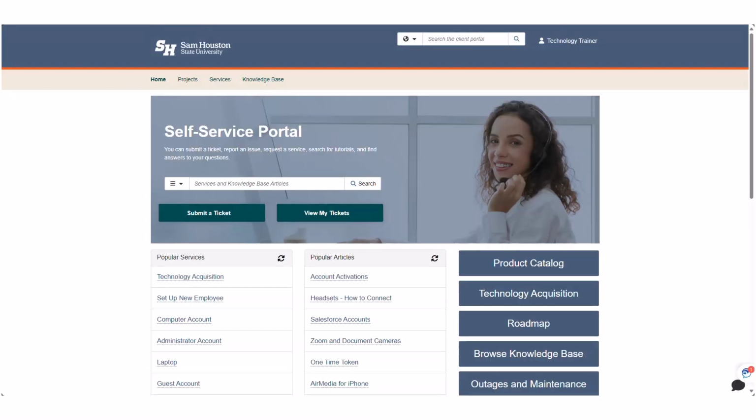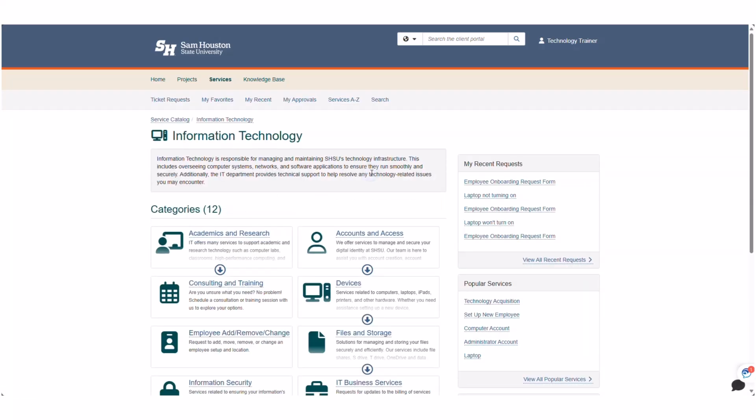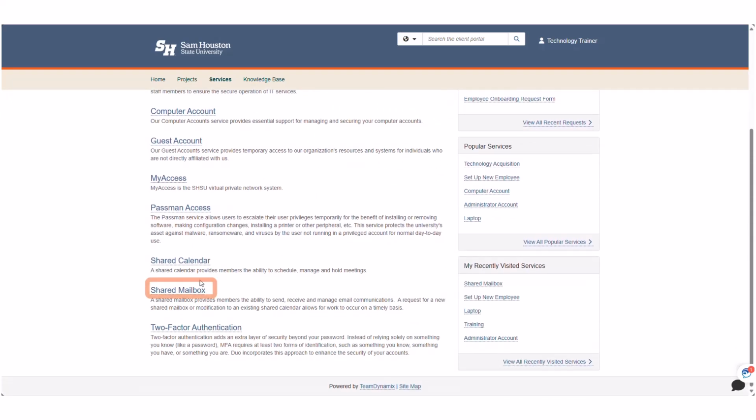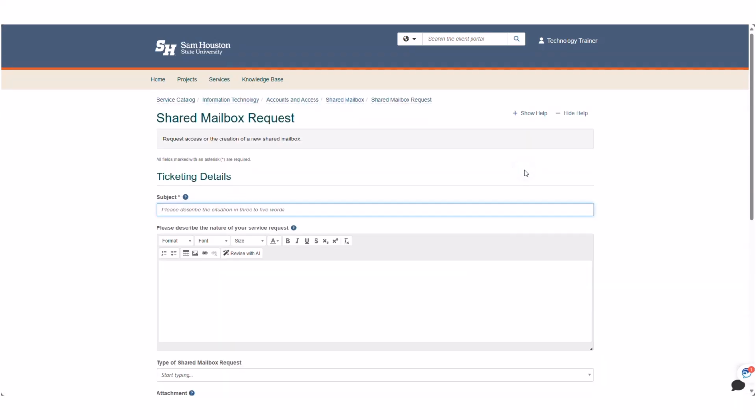For our last example, let's practice putting in a ticket to request a shared mailbox. Click Submit a Ticket. Information Technology. Then Accounts and Access. Choose Shared Mailbox. Then Shared Mailbox Request.